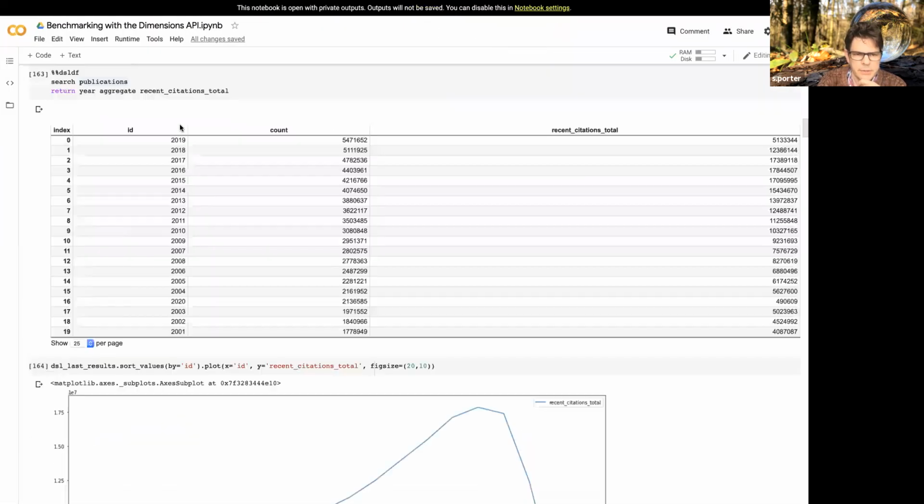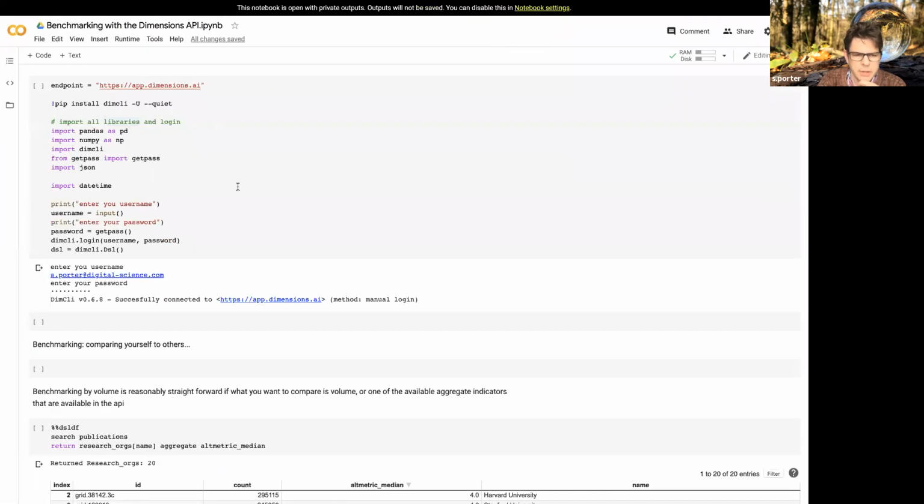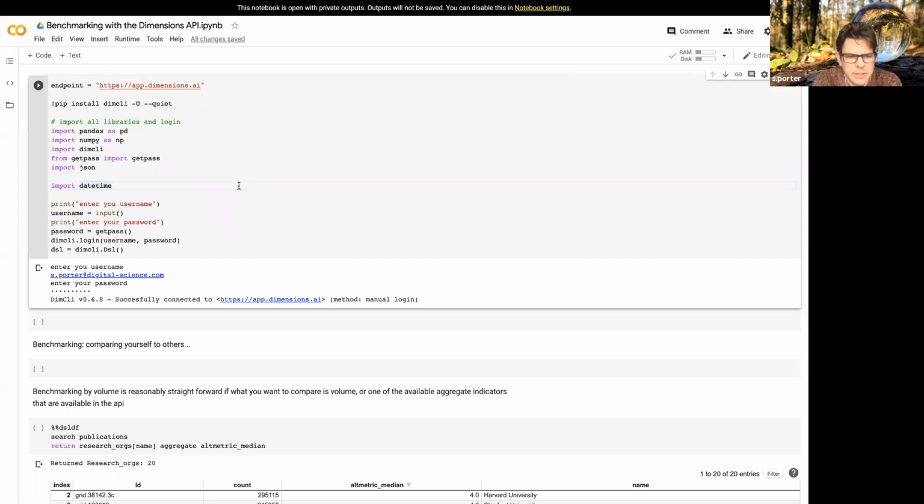Okay, so today, as has been the case in many of these demonstrations, we're going to use Google Colaboratory. That is a really nice Jupyter Notebooks interface that helps you share and run Jupyter Notebooks online without having to install anything locally, and it works quite well with the Dimensions client that Michaela has written.